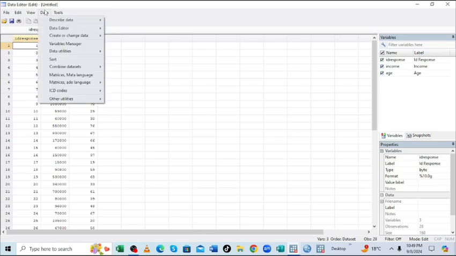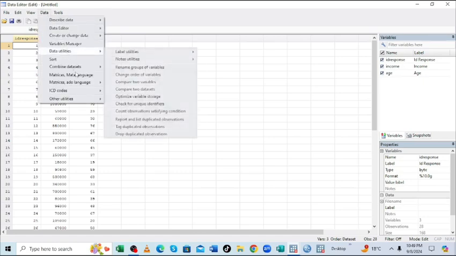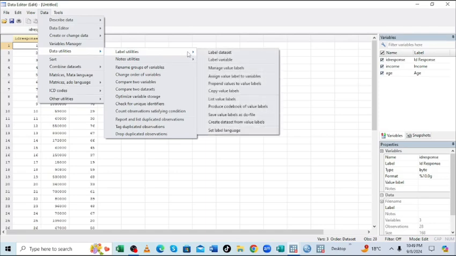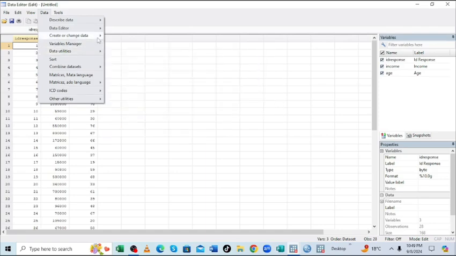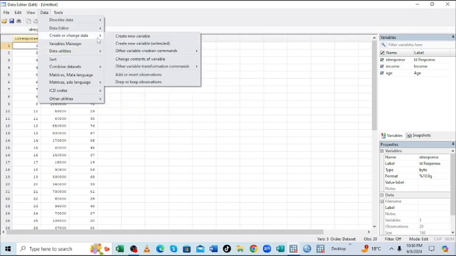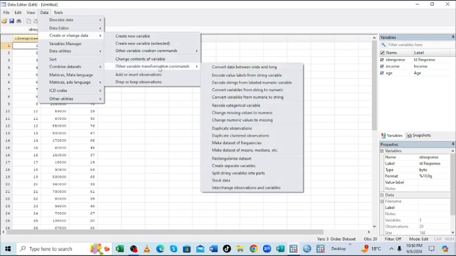We just need to come to where we have Data, then Data utilities, then Create or change data, then Other variable transformation commands.